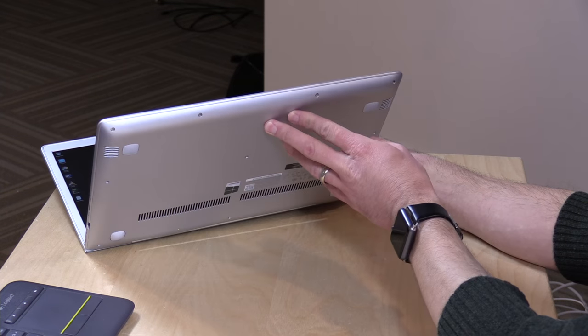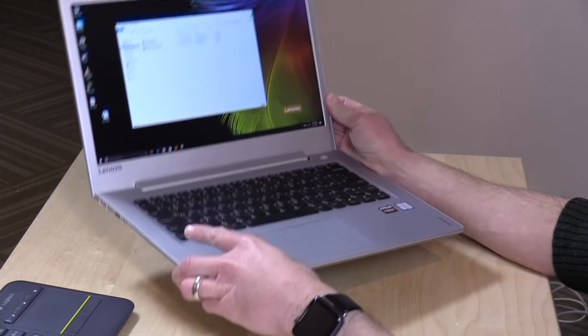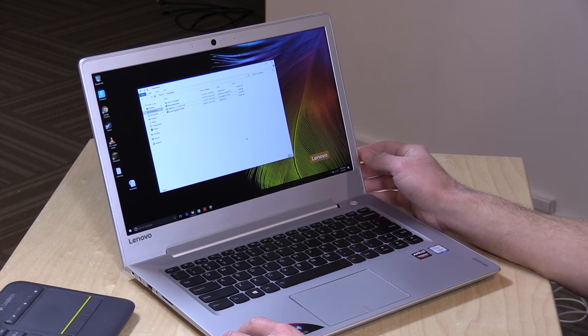There are a bunch of screws to undo on the bottom of the case here, but it is not hard to get at to do that upgrade. It weighs about 3.7 pounds or 1.7 kilograms, a little on the heavier side, but the price is starting around $649 for this, and you can get it with an i5 and that spinning hard drive and 8 gigs of RAM for that price. And it doesn't come with the GPU at that price, but as you'll see, I think it might make sense to maybe consider that given the performance increases we've seen on the graphics side of things from Intel. Now, this one, as configured, is $849.